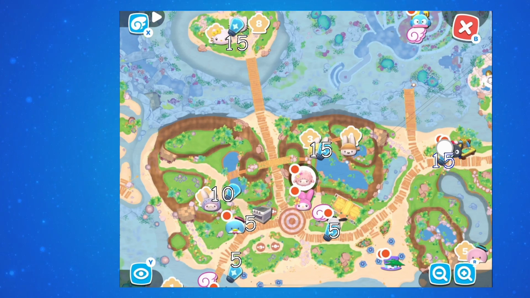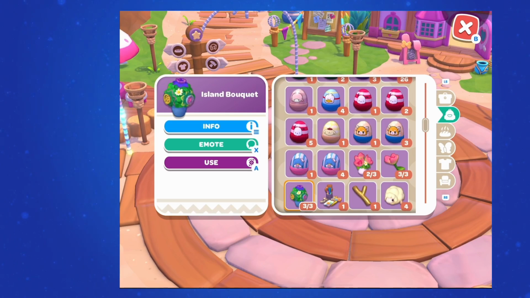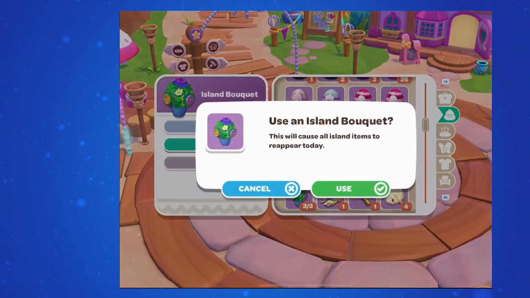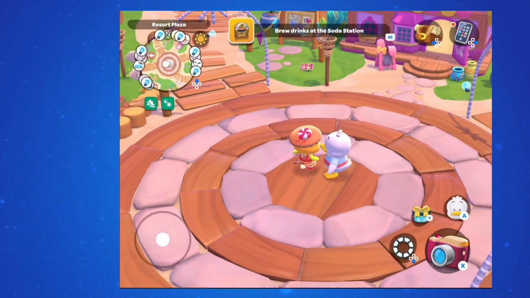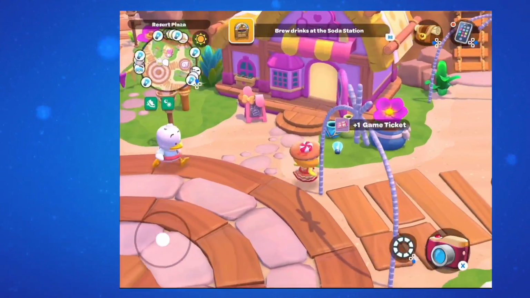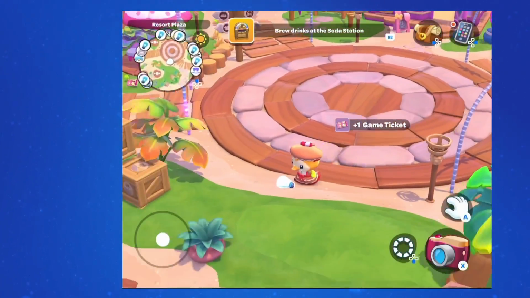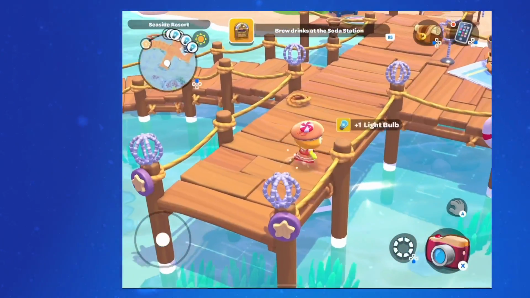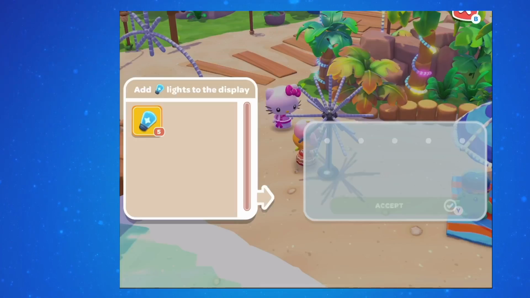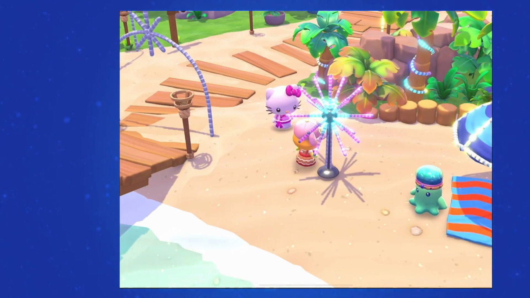Now the good news is you can get additional light bulbs by using those island bouquets. Those island reset bouquets that reset all of the materials on your island will also reset the light bulbs. Just make sure you found all 5 light bulbs before using one of the bouquets, and you can use these on someone else's island. So if you're trading and you have somebody else, or you have a second account that has an extra island bouquet, you could have them come to your island and use it, and then you'd be able to get additional light bulbs. By using those, you could complete that part of the event faster.